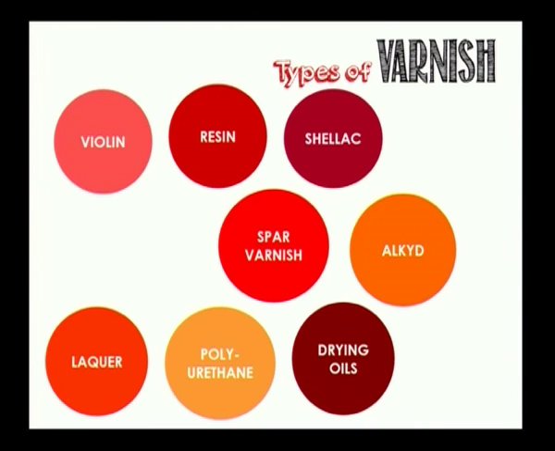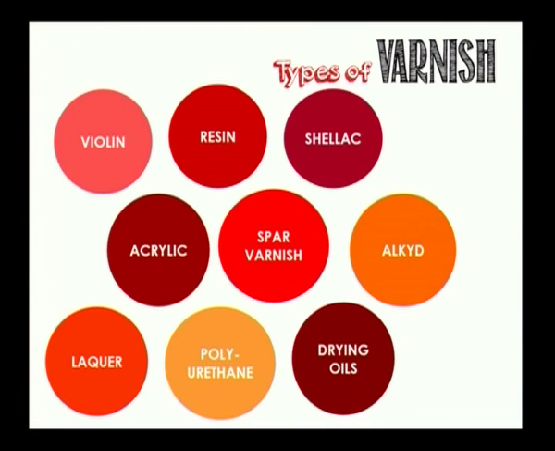Acrylic varnishes are typically waterborne varnishes with the lowest refractive index of all finishes and high transparency. They resist yellowing. Acrylics have the advantage of water cleanup and lack of solvent fumes, but typically do not penetrate into wood as well as oils. They sometimes lack the brushability and self-leveling qualities of oil-based varnishes.